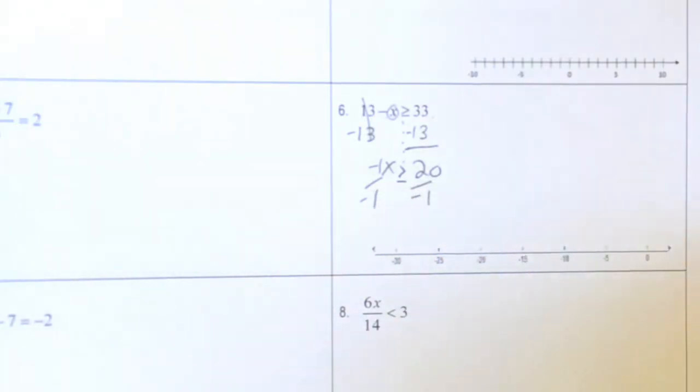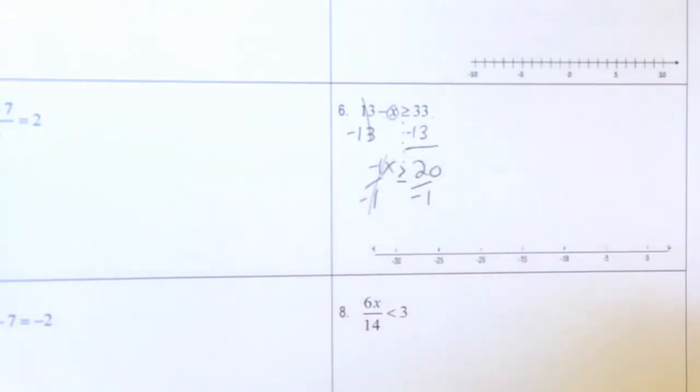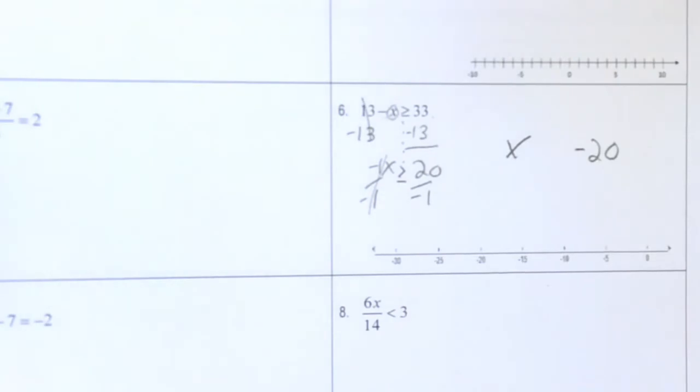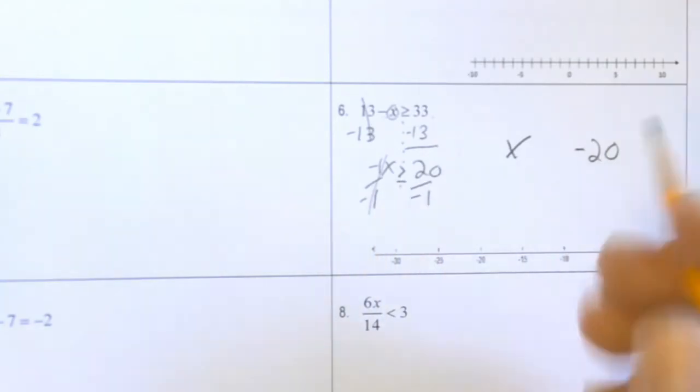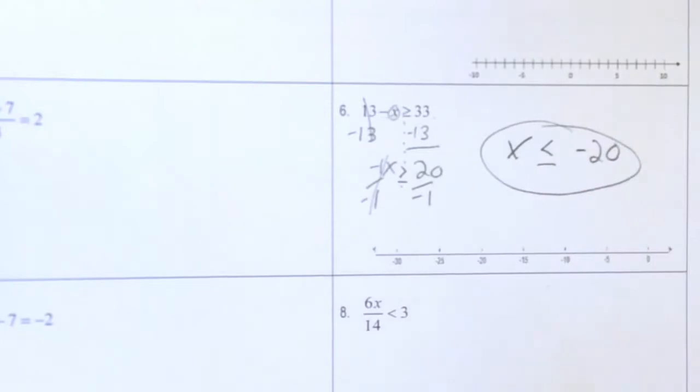Or you can technically multiply each side by negative 1. Same thing here. So those negative 1s cancel out, because negative and negative make a positive. Now we have positive x. 20 divided by negative 1, sorry, that's going to be a negative 20. One of the key things about inequalities to remember is that whenever we multiply or divide by a negative number, that sign flips. It is one of the rules of algebra, right? So the inequality symbol flips. So it's a greater than or equal to sign. My final answer is now x is less than or equal to negative 20. There's our answer.